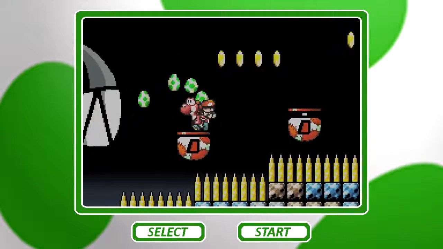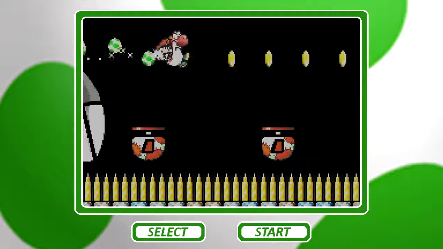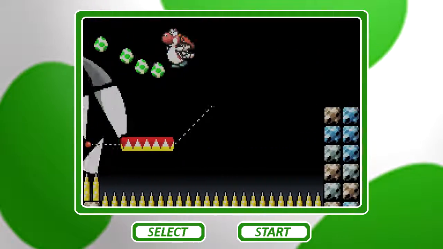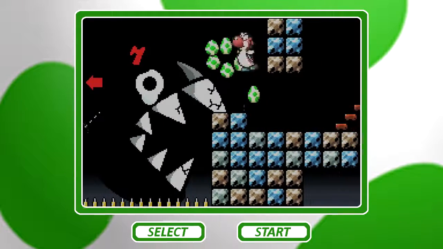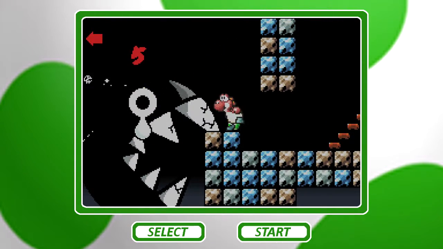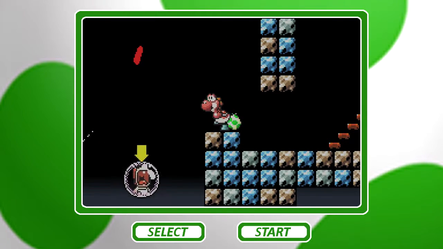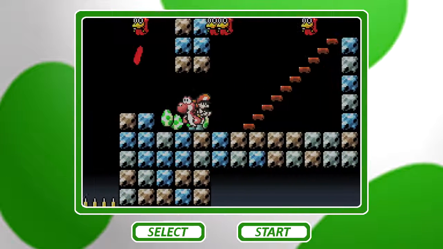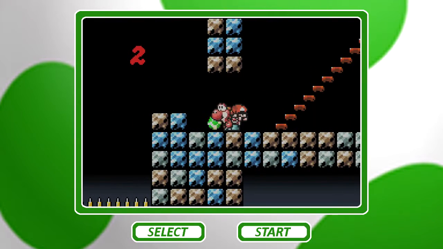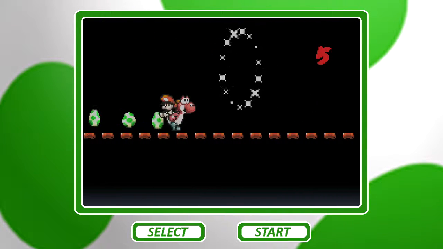And here's where more Chain Chomp action happens. And I think we got everything. Oh no. Baby. Baby. Baby. No, no, no. Come here. Come here. Oh my god. Luckily, we haven't encountered a middle ring.